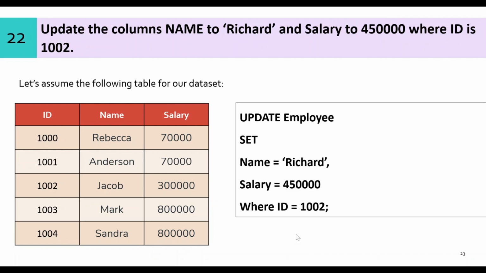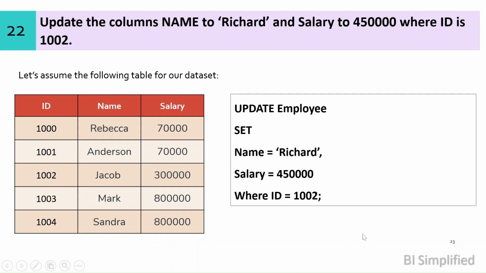For that, this is the query you have to write: update employee, set name equals Richard, salary equals 450000, and then you specify the condition, where ID equals 1002. This is how you will be able to update the record in your table using the UPDATE statement.